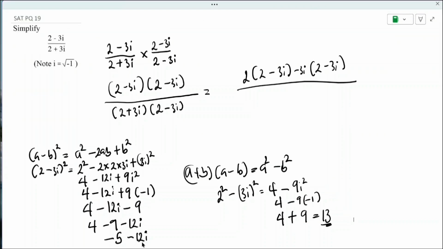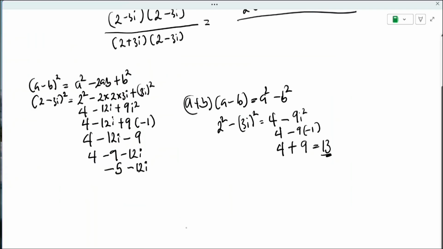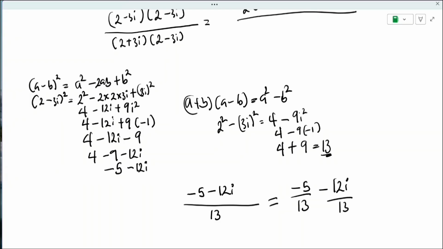Note that this is the answer to the numerator using the shortcut, and this is the answer to the denominator also using the shortcut. So if you were to use the shortcut method to complete this question, you'll be having minus 5 minus 12i, the numerator, over 13, which is the denominator. It's best you don't leave your final answer like this. So you can have it as this equals minus 5 over 13 and minus 12i over 13. Just like in the previous question, since they are linked by a negative, and also if it's a positive, you give each value its separate denominator. So this is your final answer.